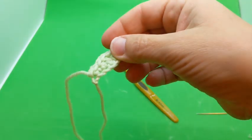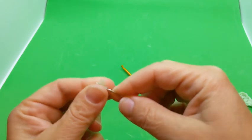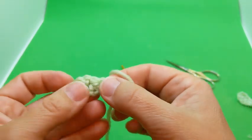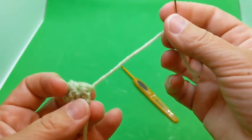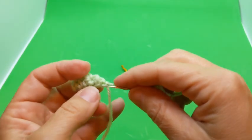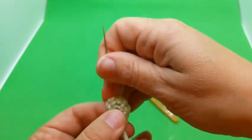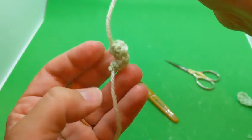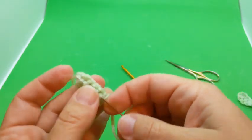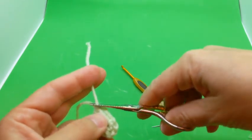Now you've got these 2 little ends that you want to clean up. So grab the needle, take one of the ends, and then find the wrong side. See this? So this is the right side of the crochet, and this is the wrong side. And first of all, I'm going to take the last bit and put it through this knot, the slip knot, to make a nice kind of pointy end. And then I'm going to weave it through the legs of those stitches on the back. But don't pull it super tight. If you pull it super tight, it's going to curl up like that, and you don't want that. So just like so. And then I'm going to go back in the other direction, just to give it a little more length, since this is such a tiny piece. I'm going to snip that close to the work. Okay, that's that one.